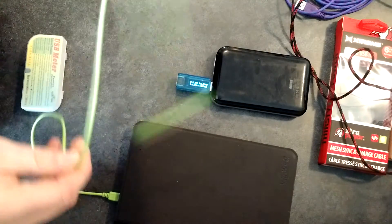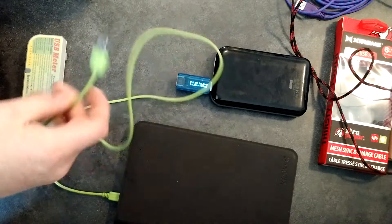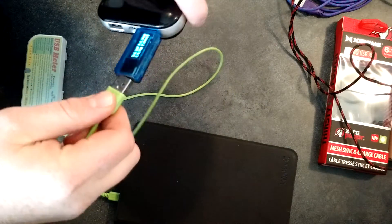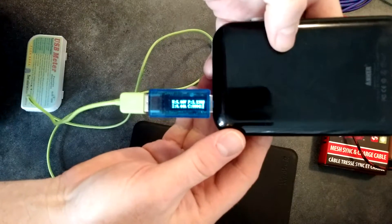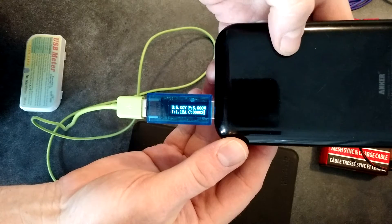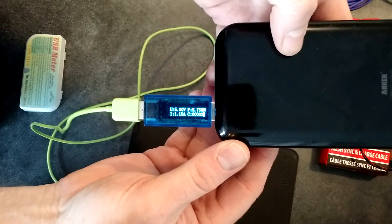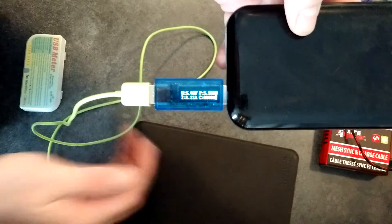This green cable is actually one of my cheaper cables — I'm sure I bought it in a grocery store. It was not very expensive but it's a good one. We'll plug the cable in and take a look at the screen. This cable is allowing 1.15 amps of charge to go to the tablet, which is about right because the tablet pulls a little over an amp. So it's getting its full potential of charge with this cable.